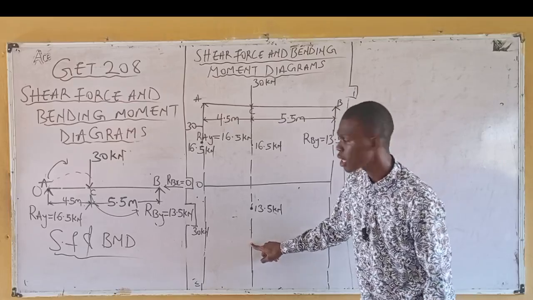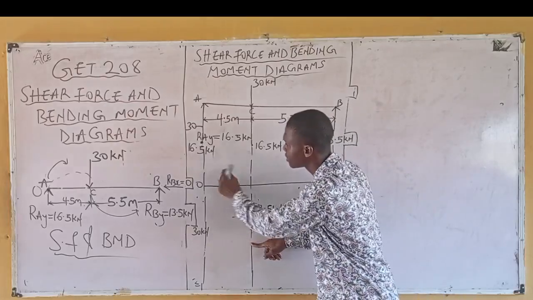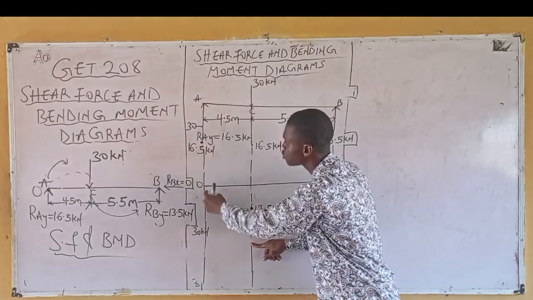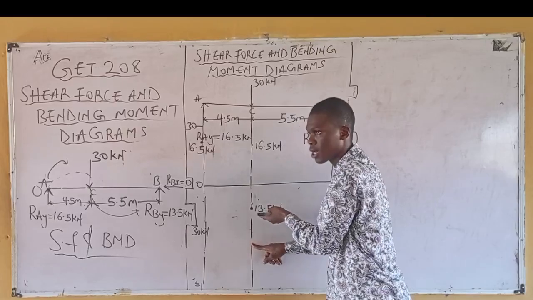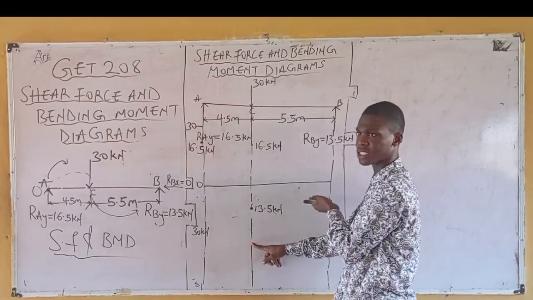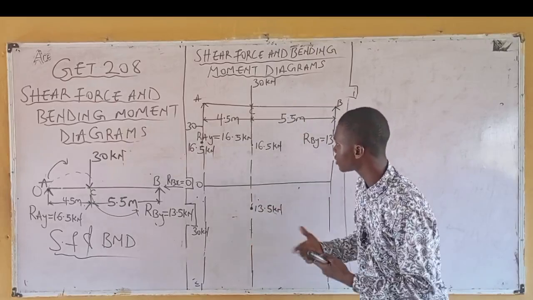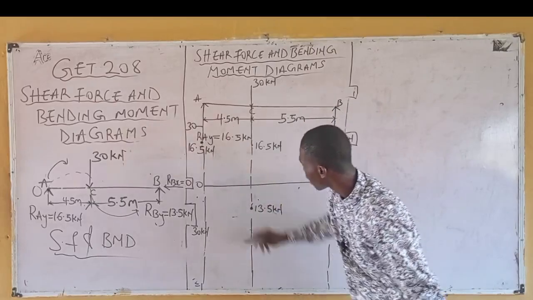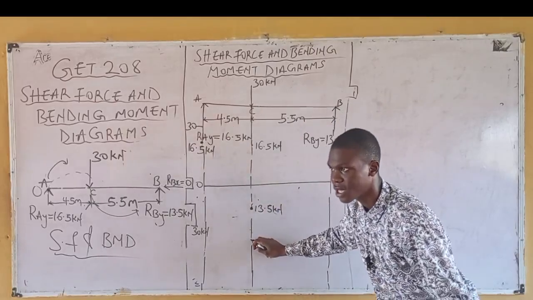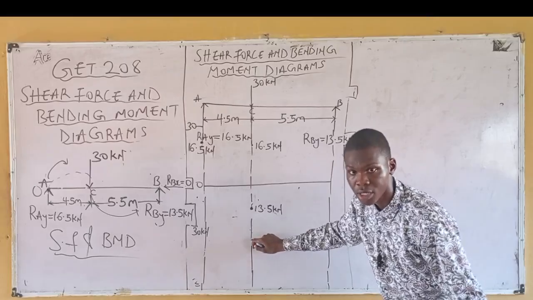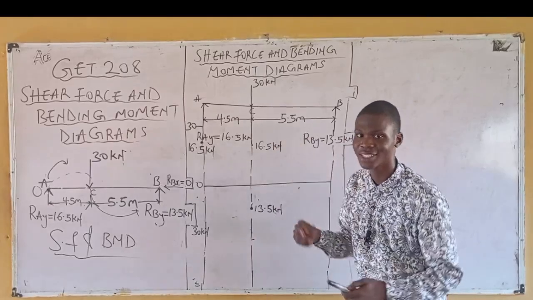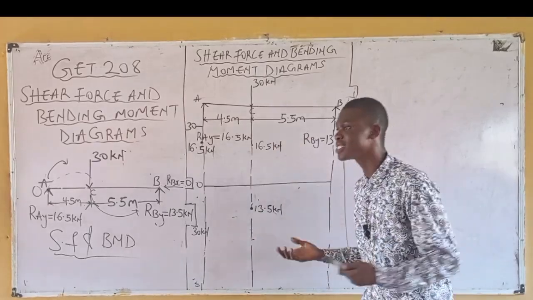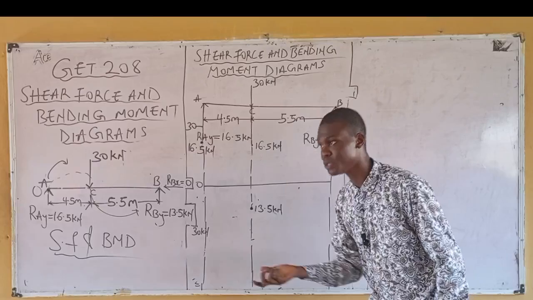No, it's not correct. If the difference from 0 to 16.5 is in this manner, then this one should be closer to the origin. Are you getting me? What I'm trying to say is that if you say this is 16.5 and you are putting 13.5 here, you are wrong. If you submit this in your exam, and when they release the results you probably believe you got an A and you are seeing a B, you should know why you had B.